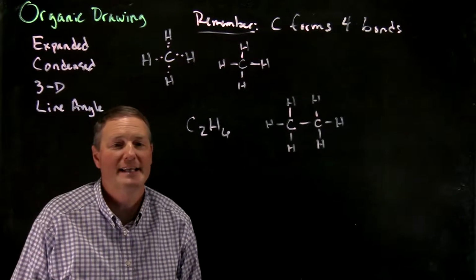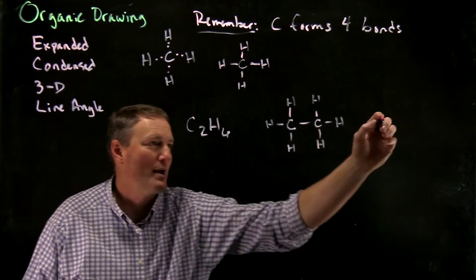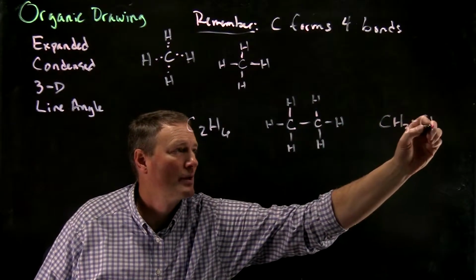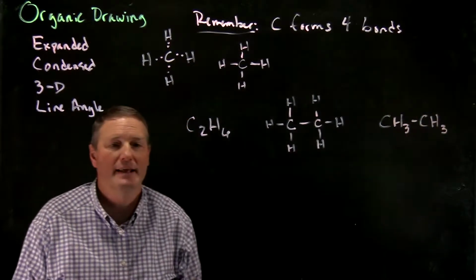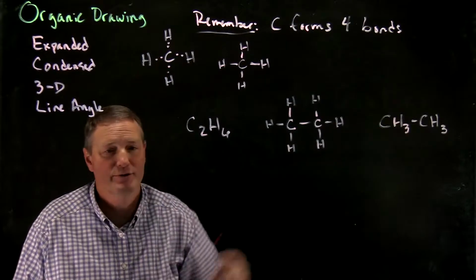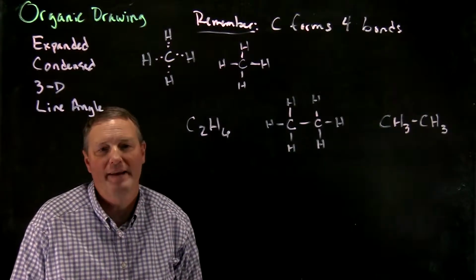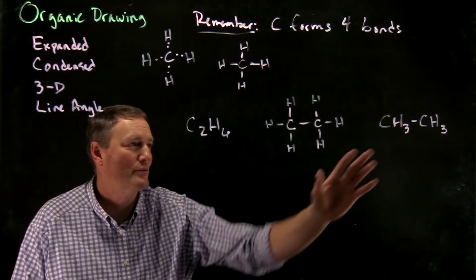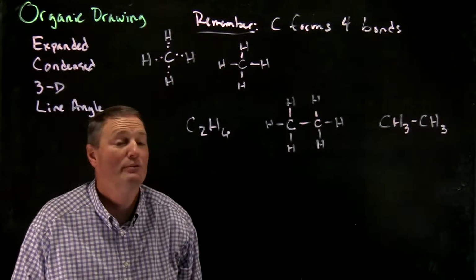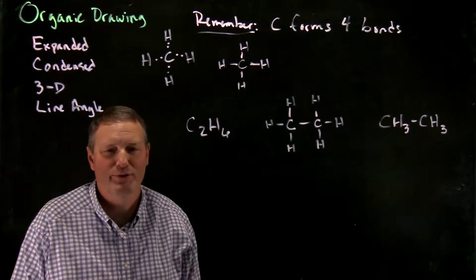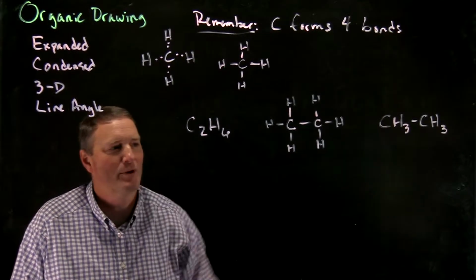Now you could condense this in a little bit more condensed way to have the following structure. Okay, it looks like that. So you'd write a CH3 and a line CH3. This is an older methodology that's used, especially if you're writing something on a typewriter or a keyboard. It's fairly easy to write this. As we'll see when they get more complicated, this kind of structure can be sort of difficult to interpret. So that would be the condensed formula.